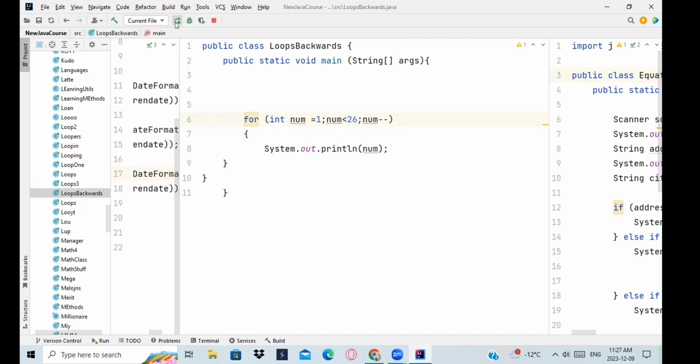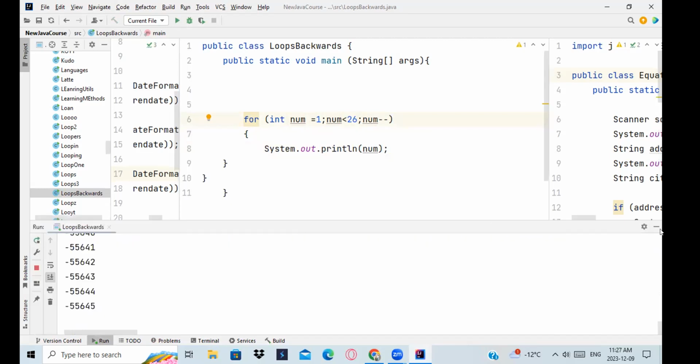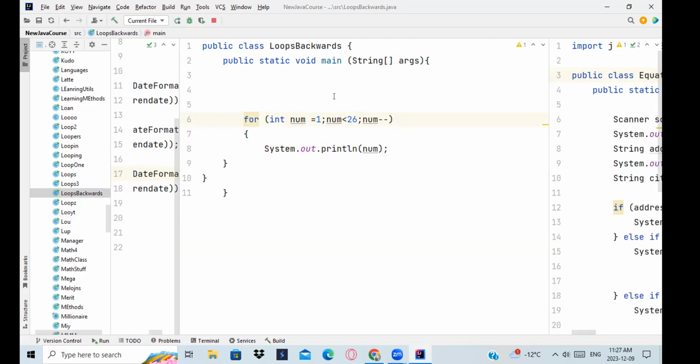We need to start from the big number and then count down until we reach the smallest number. Yeah, okay, I get that. Start with 25, 26. Yeah, 25. And then we will. Something that's greater than 0.